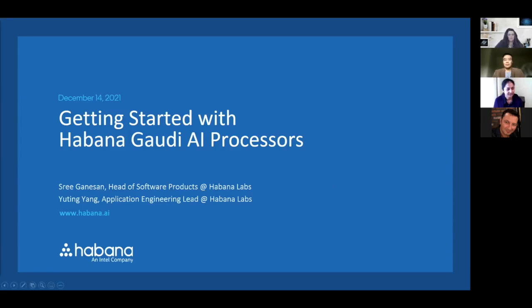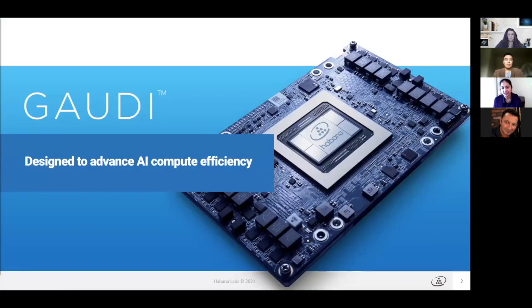Today we're going to talk about Gaudi, which has been purpose-built for deep learning training for AI with the goal of advancing compute efficiency. There is a growing demand for training, and 56% of the respondents of a recent IDC study indicated that the cost for training is one of the largest barriers for adoption. Gaudi enables you to move forward with a more cost-efficient solution, and we're hoping we can show you more about how to get started with Gaudi and start leveraging it for more cost-efficient training for your deep learning training needs.